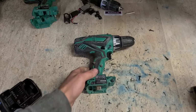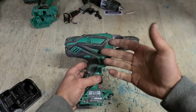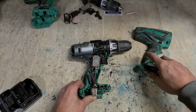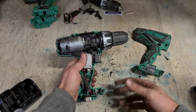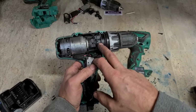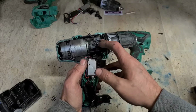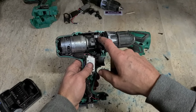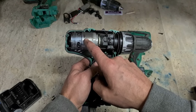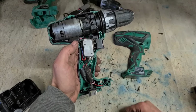Now, every brand has a cheap drill. I know this is very cheap looking. That's because it is. Just a DC motor, nothing really to it. Very basic, cheap drill, starting off. You normally get it in any of the big kits you buy. This is Hikoki's. Only good thing about Hikoki, you can actually buy all the parts inside the gearbox. Most brands actually don't. I think it's only Hikoki and Dewalt that still do that. So if your gear casing strips out and you lose one of the gears, you can't just replace that on its own. Motor, you can replace, but at 30 or 40 euro, might be a bit expensive. Switch is probably too expensive as well.